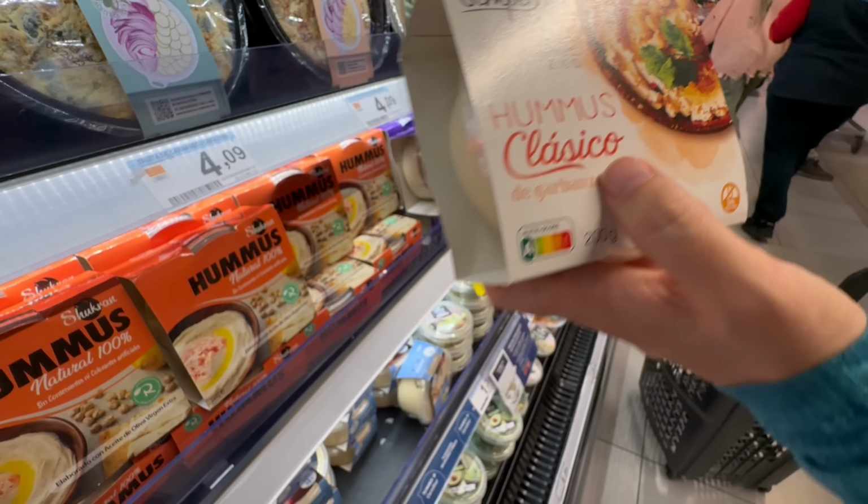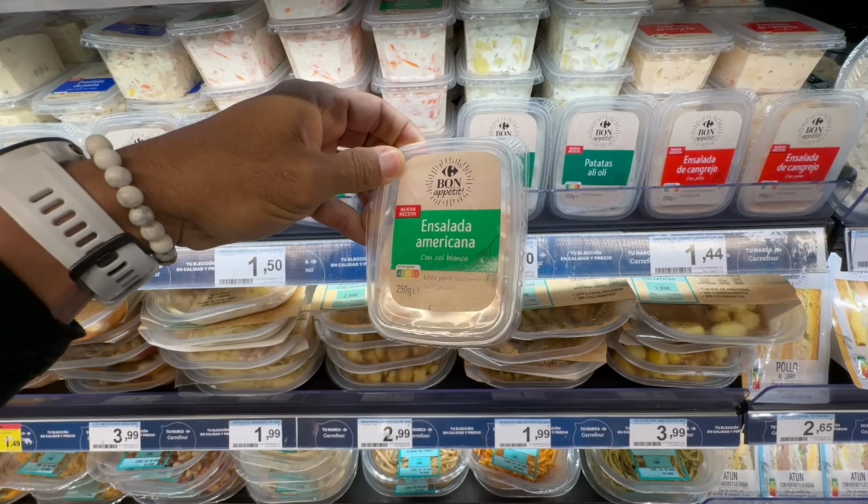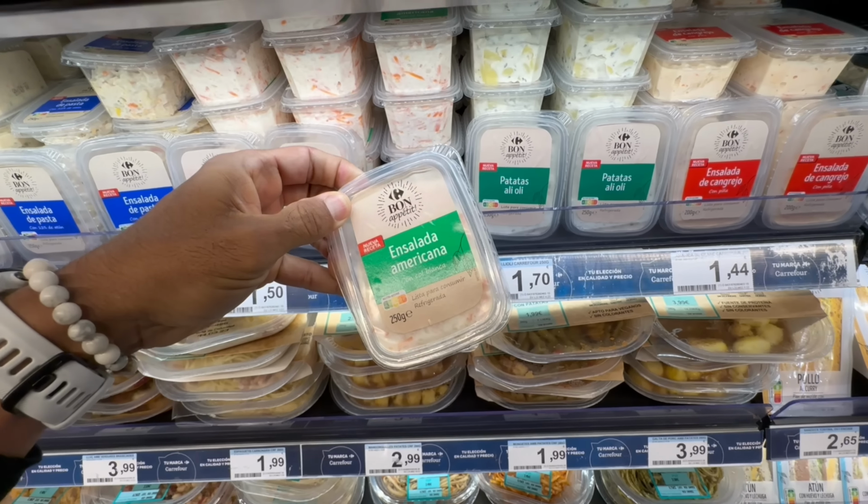Oh, hey, there you go. American salad. That looks like some coleslaw. I guess that's the salad we're known for. Coleslaw. Baby Dash and avocados. Some what? Avocados. Yeah, there you go. Dash loves avocados. Say what? I don't even think he knows what he's looking at right now, but this is an avocado. If he knew it was inside that skin there, he would be all about it.